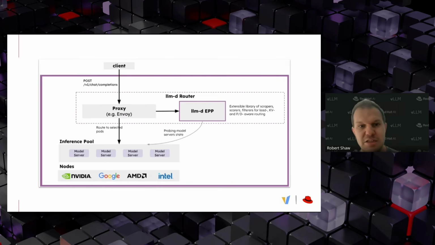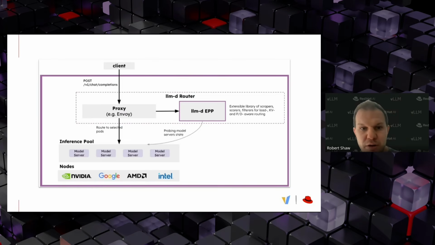And vLLM, obviously, at this point has really robust support for prefix caching. So the EPP keeps track of the state of the various vLLM pods and routes requests to the pod that's going to get a prefix cache hit. This can have orders of magnitude better performance than naive load balancing, where if you have a scale-out deployment of 20 pods, you're only going to have a 1/20 chance of getting a prefix cache hit if you're randomly or round robin selecting pods. So this is really the first key optimization that we have in llm-d: prefix cache aware routing.